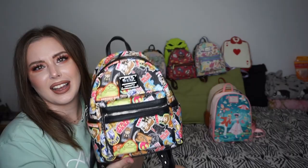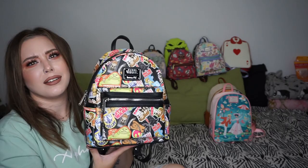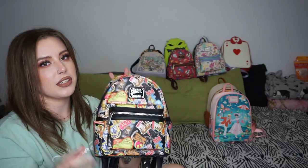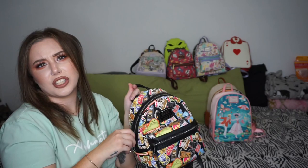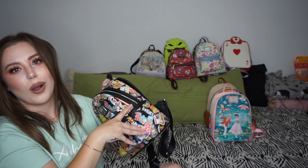My mom got this for me as payback after I found her perfume she hadn't been able to find. She asked what bag was around the same price and I sent her this one because I saw it at Hollywood Studios on our first visit. I love loud neon vintage print and this just screams me — it's so cute with Jabba, Han and Leia, Luke, R2-D2, C-3PO, and the Ewoks with 'nub nub.' She got it for $60.